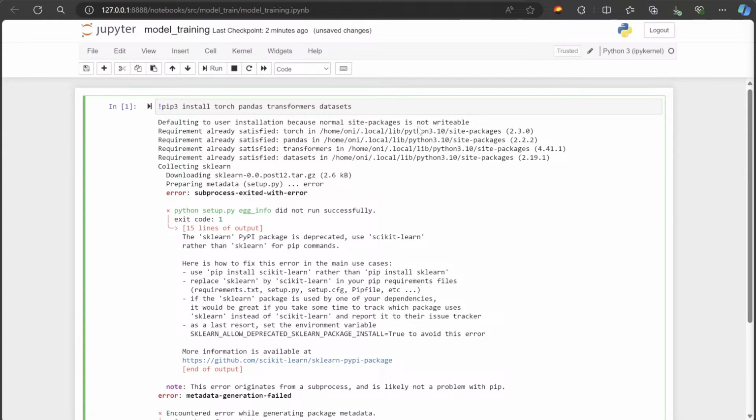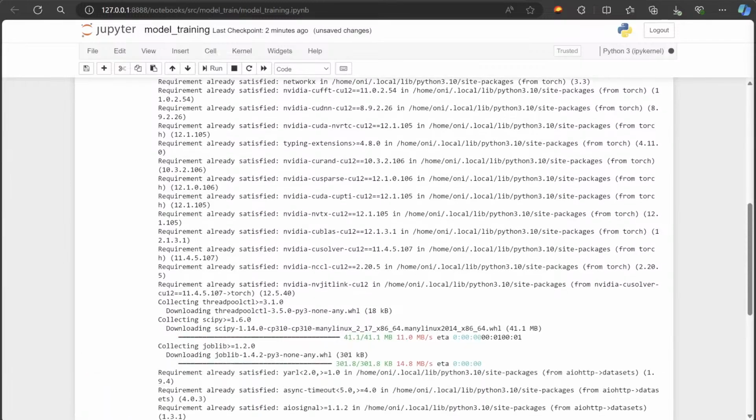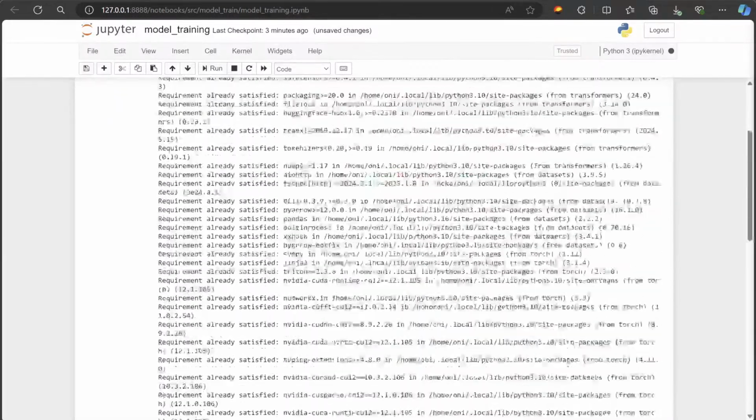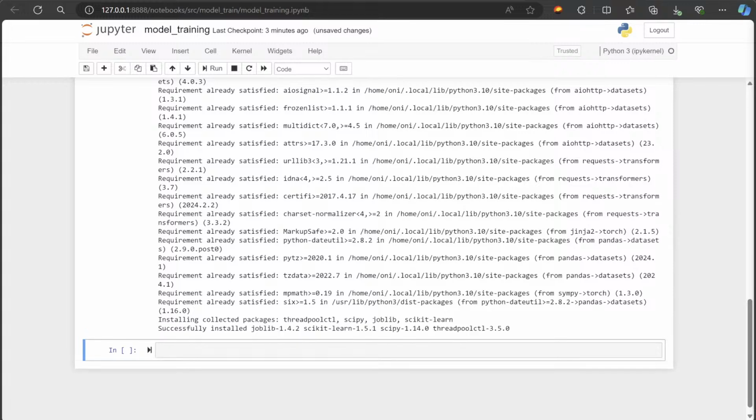Okay, this is not sklearn. We just need transformers, datasets, torch, and scikit-learn. Now it's done successfully. Let's import all of this.